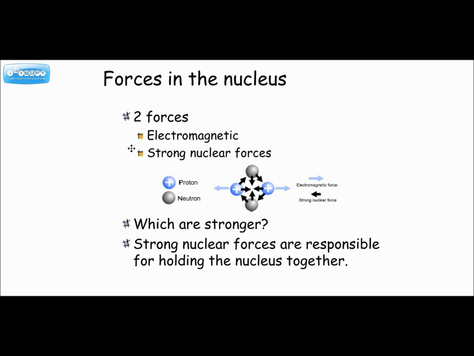So there's two forces that hold together the nucleus, well, two forces in a nucleus. One is electromagnetic and the other is strong nuclear. The electromagnetic forces are the ones that we talked about back in electrostatics. It's the idea that you have positive and positive, because protons are positive, and they are going to repel each other. That's what those blue arrows are showing, electromagnetic forces. Positive charges want to repel, like repel.